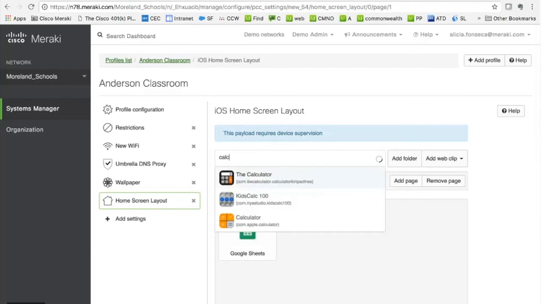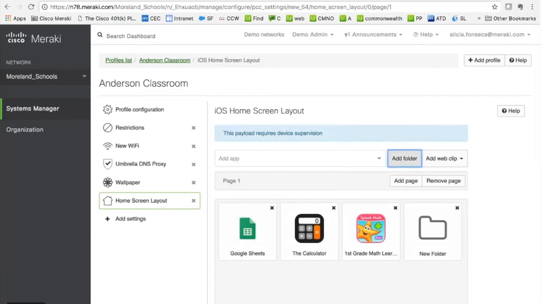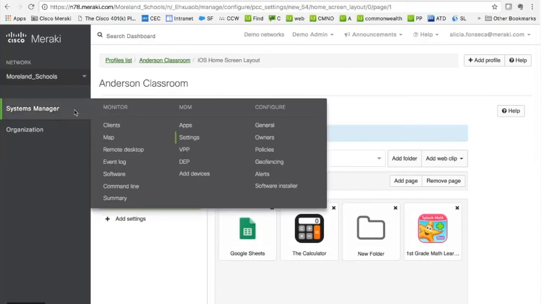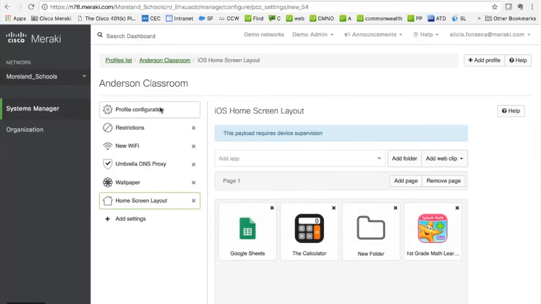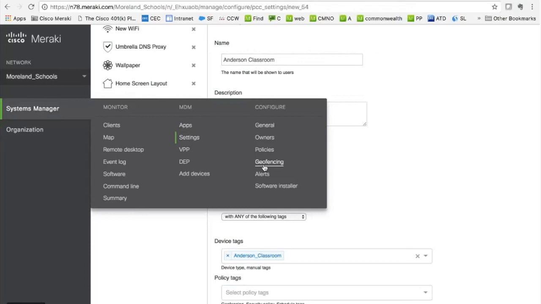I'm going to go ahead and put the calculator in there. I'm going to go ahead and put the first grade math in there. You can add a folder. You can start pulling any math-related stuff in there. So all of that can be set up here. You get the idea. And the most important part is you've created this profile to be applied to devices with a specific tag. All right, so moving on, I'm finally going to talk about geofencing.